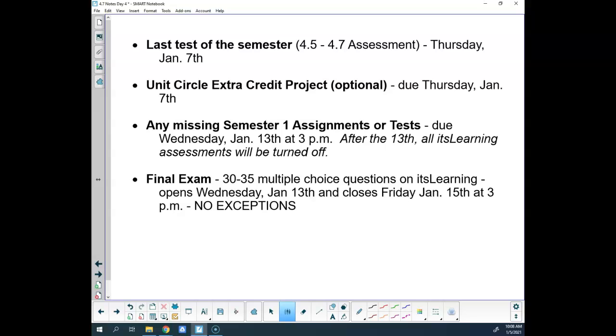Tuesday of next week is going to be semester review. So we're going to talk about the semester review packet, talk about some of the questions that are going to be on the final, et cetera. And then next week Wednesday is going to be more semester review if you want it, or if you want to take the final in class next week Wednesday. Same with next week Thursday. Review, or take the final.